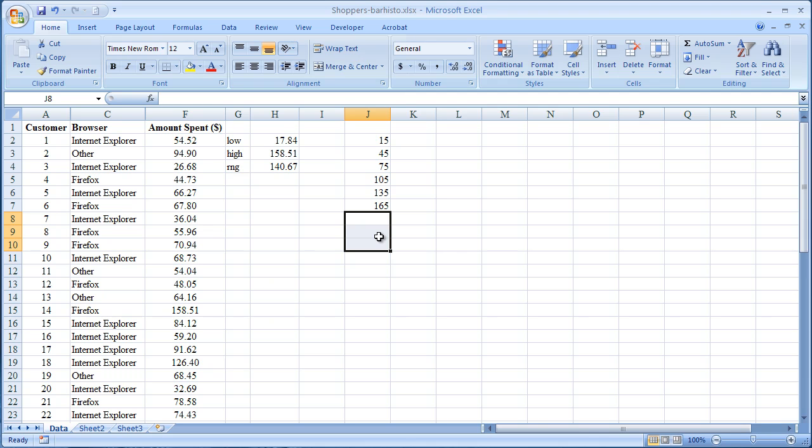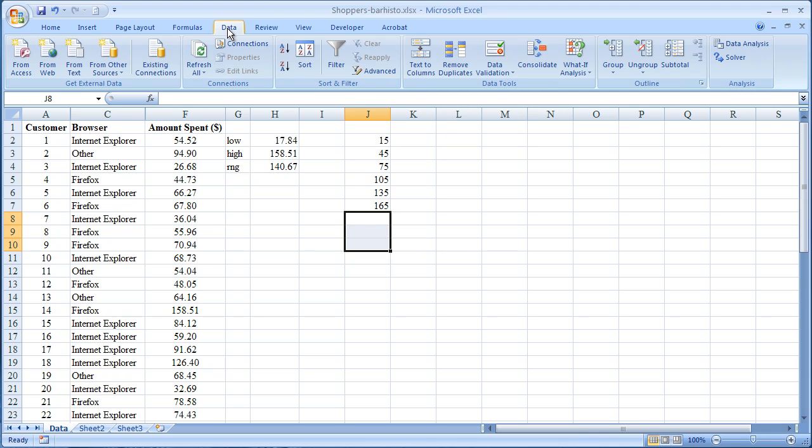bucket, which we will do using a built-in operation called the histogram, you have to make sure that your version of Excel that you have installed on your machine has the analysis toolpack installed. The way to check that is you click on the data tab, and all the way to the right you should see this icon button which says data analysis. If you see it, you're fine, it's installed. If you don't see it, it's not installed, you need to install it.